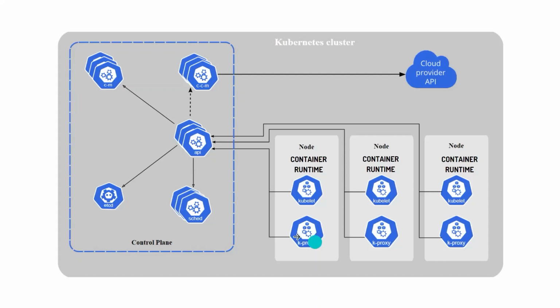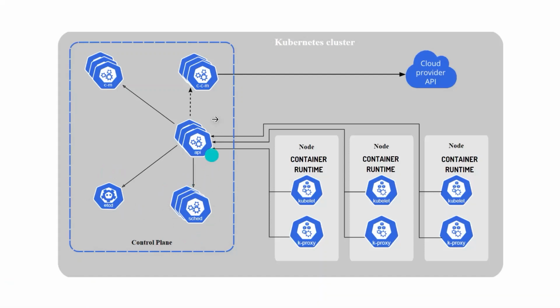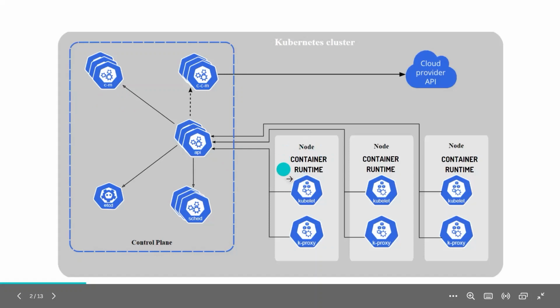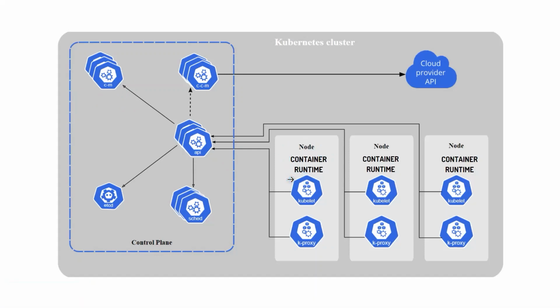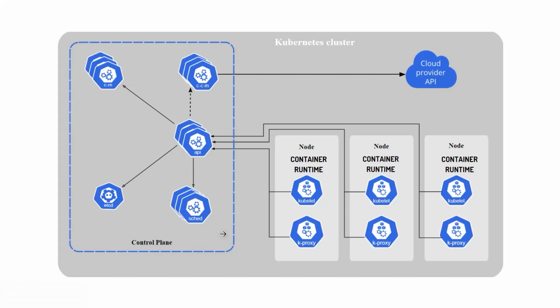You can see all the various components in this architecture like scheduler, etcd, API server, cloud control manager, controller manager, kubelet, kube-proxy, container runtime. All these components work together to run your applications in containers in Kubernetes. The servers that you are seeing here can be physical servers or virtual servers. So let's discuss each of these components in detail and understand the roles and responsibilities of each of them.